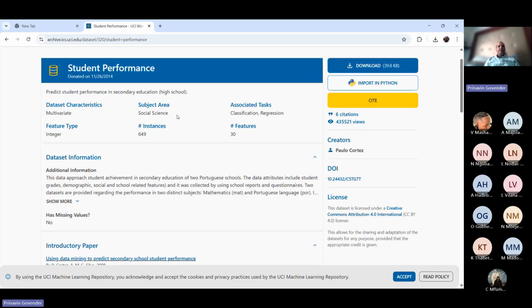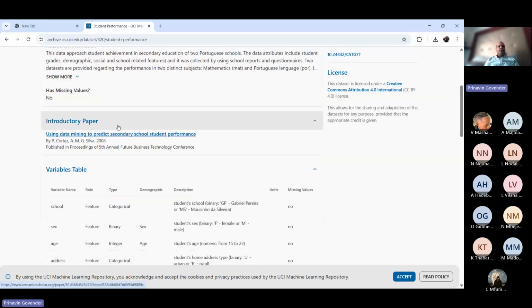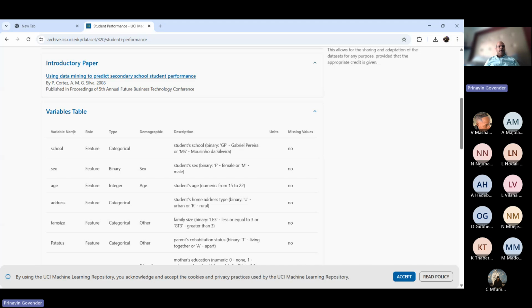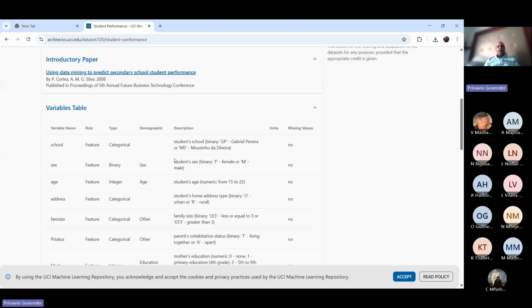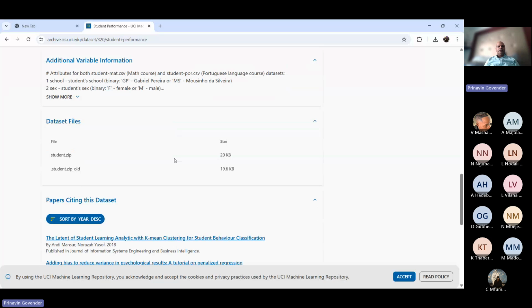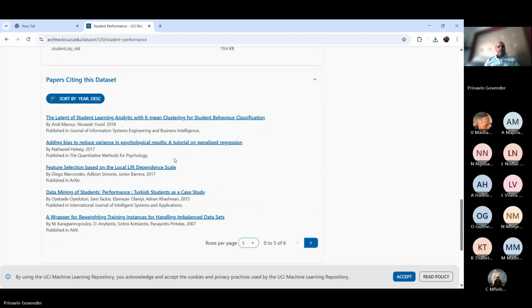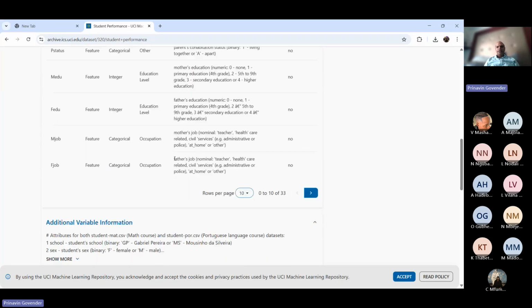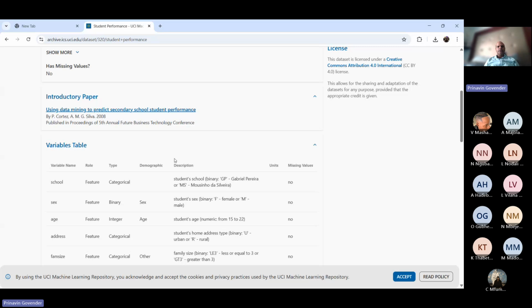Look at this, there's a data set. It's multivariate, social science, and they classify it with data classification and regression. Let's use data mining. This is American data, right? Now let's download this data set if we wanted to.